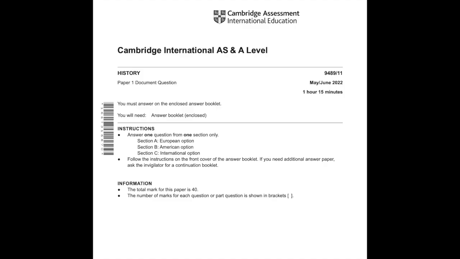Paper 1B is going to ask you to look at all 4 sources and task you with making a judgment on how far the source's point of view that's going to be provided by the question. For paper 1, you are making a total of 2 responses. You have an hour and 15 minutes to do this.